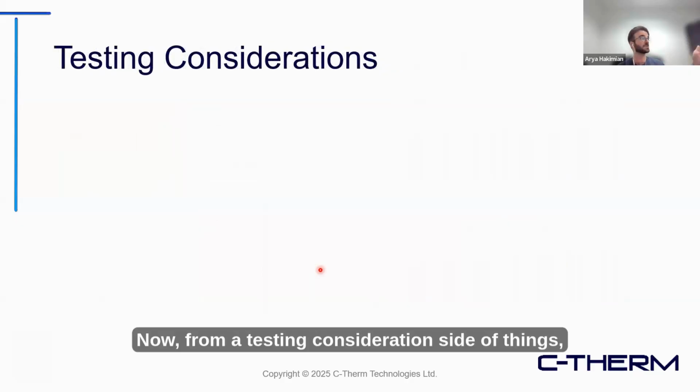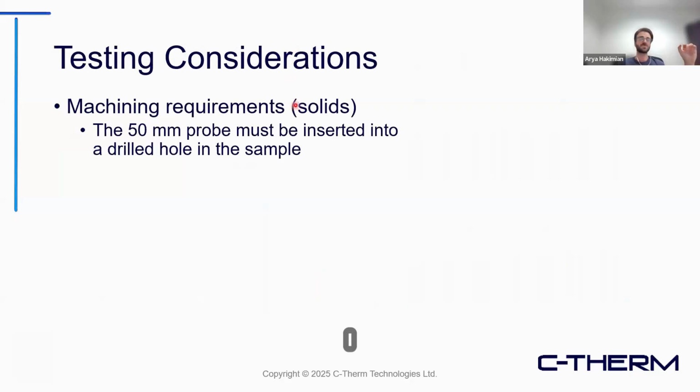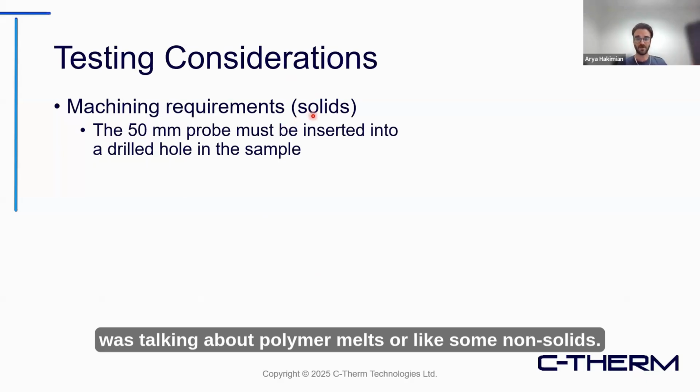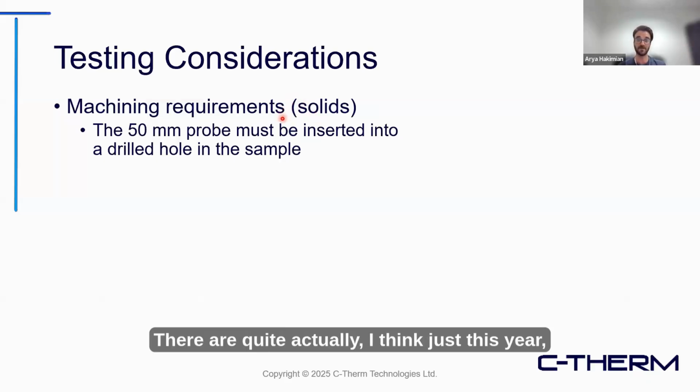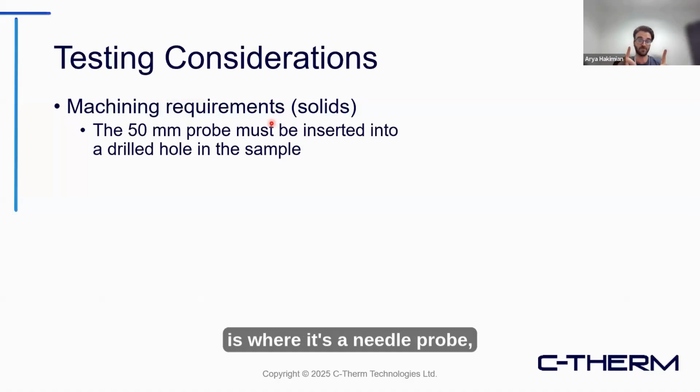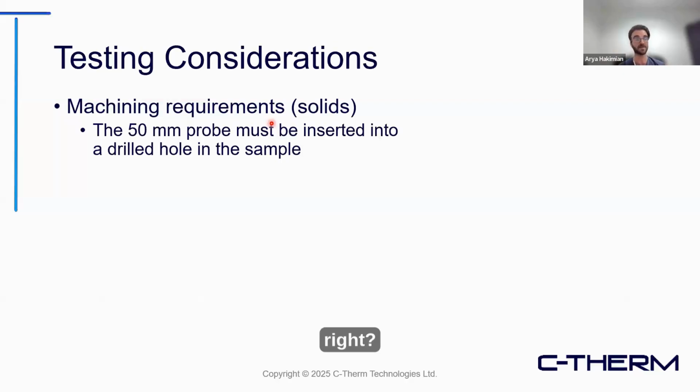Now, from a testing consideration side of things, I was talking about polymer melts or other non-solids. You can use the TLS to test solid materials. I think just this year I've seen quite a few papers doing just that. The one consideration to be aware of, though, is that it's a needle probe, so you will have to be able to machine or drill a hole in the sample for testing, right?